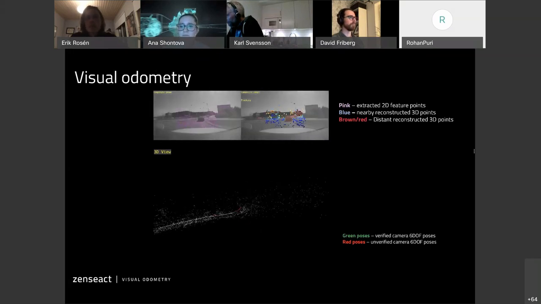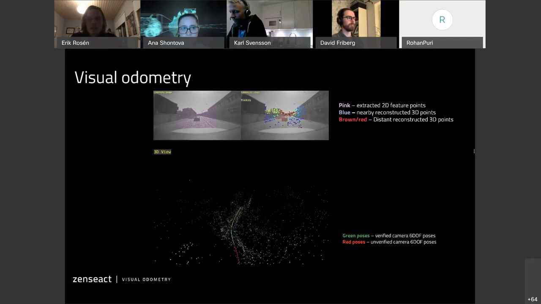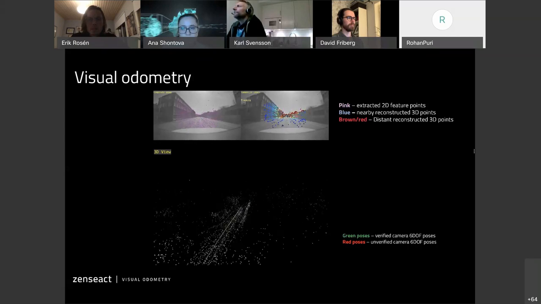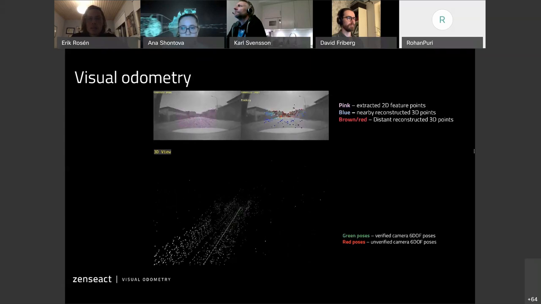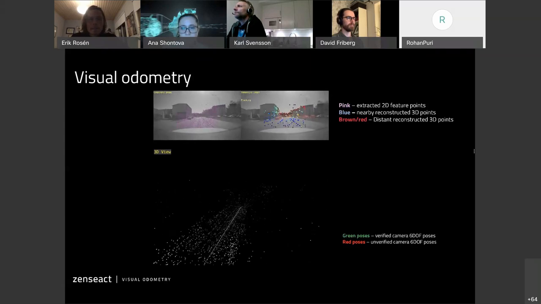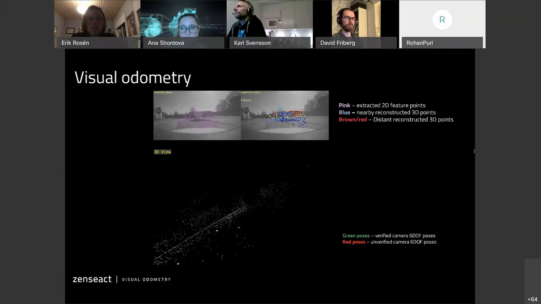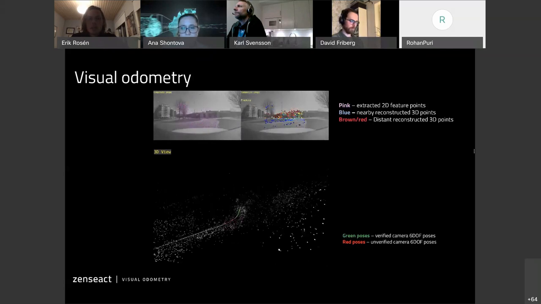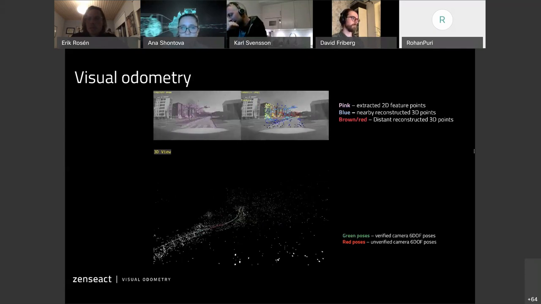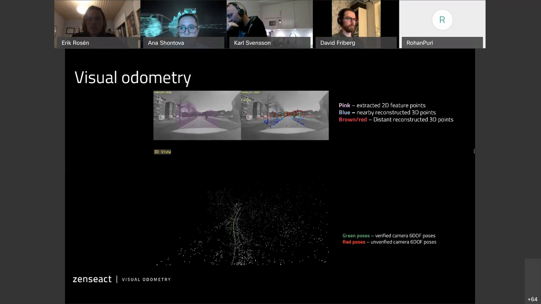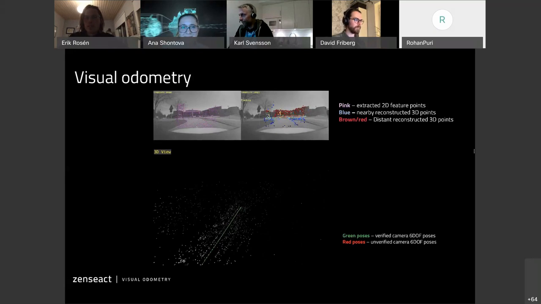Well, my take, we're using NVIDIA hardware, the Xavier SoC is the embedded SoC that we deploy our algorithms on. We're also using a lot of NVIDIA hardware to train our neural networks. We are using CUDA to do the GPU programming, and as long as we stay on NVIDIA platform, we will stick to CUDA. Then we are very happy with C++ for all CPU implementations, so no intention of leaving that. I don't know, Kalle or David, you can interrupt me if you disagree.